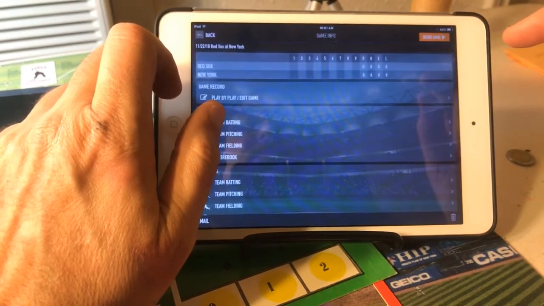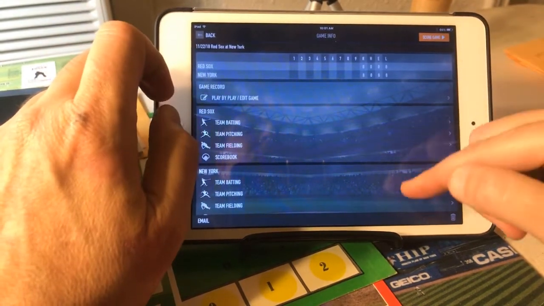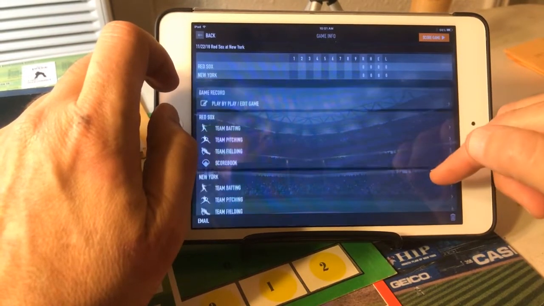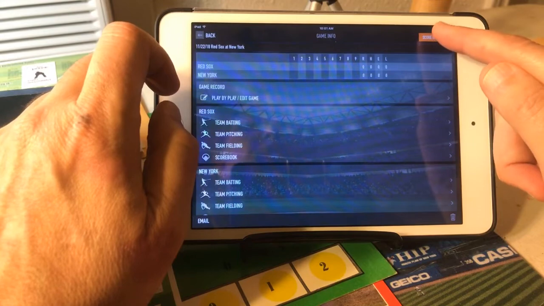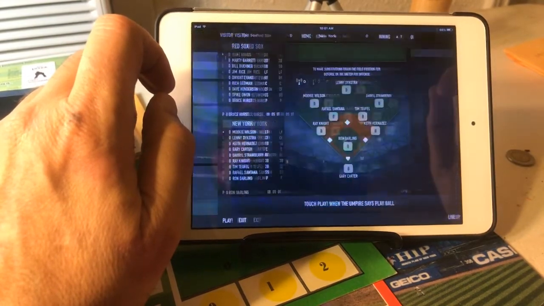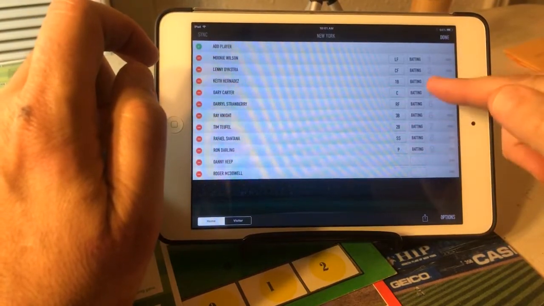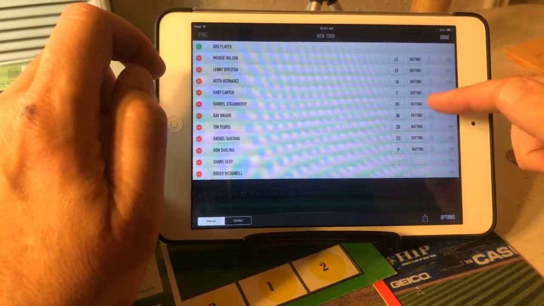So it gives you information, but there's nothing here yet. Nothing really happened yet. So you're going to go to Score Game. And now it gives you the lineup to double check your lineup. Make sure these are the guys you want. This is the way it was. I double check, I look it over, I say yes.